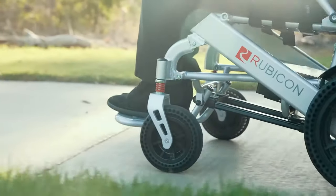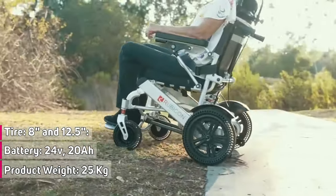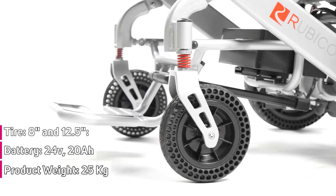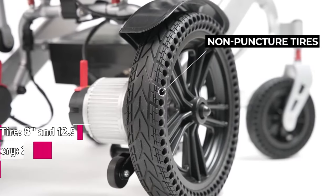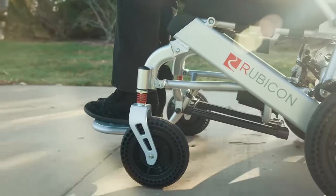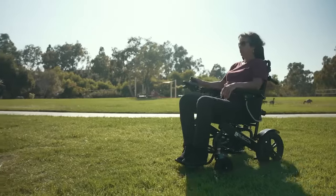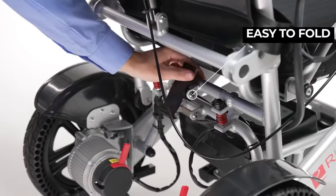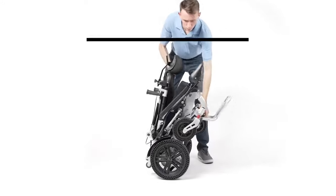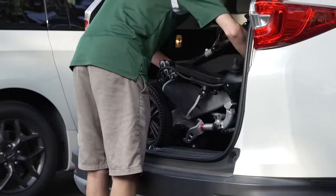The battery type is super lithium-ion with a capacity of 24-volt, 20-amp-hours. The solid rubber puncture-free tires and four-corner coil suspension allow for comfortable riding on most sidewalk and grassy surfaces. The weight is around 29 kilograms or 64 pounds. It can be folded by unlatching the release lever located behind the backrest cushion and can easily be stored in the trunk of most vehicles.